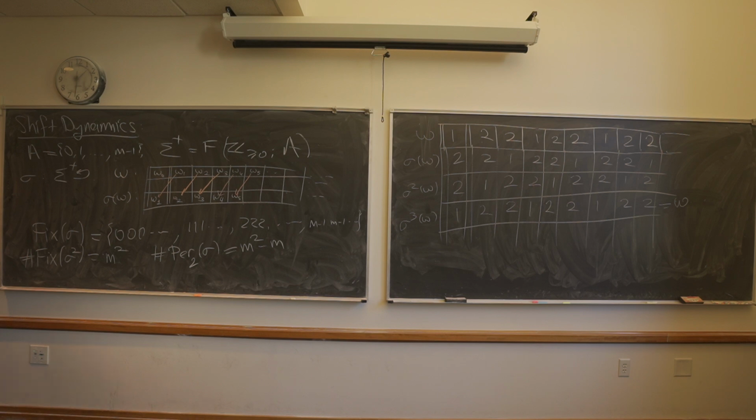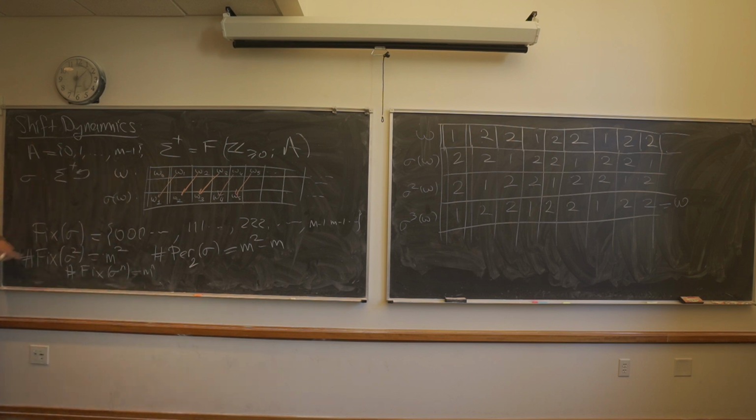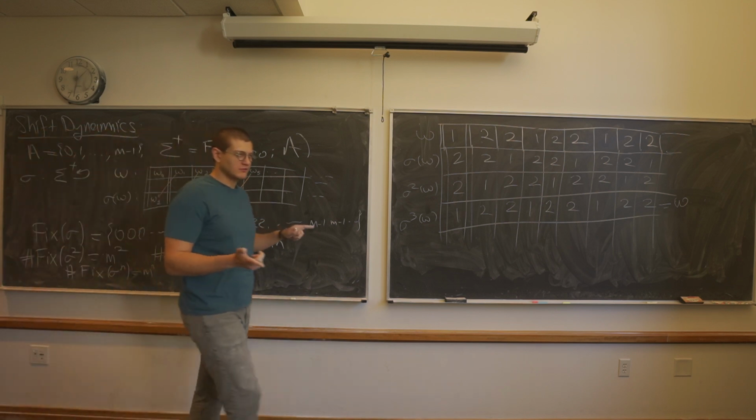So let's perhaps write this as well. What is the number of fixed points of the nth iterate, or sorry, the number of fixed points of sigma to the n? How many points are there? If this is squared. Okay, we kind of saw a similar pattern before in the context of the doubling map. In particular, the number of fixed points at time n match between these two things.